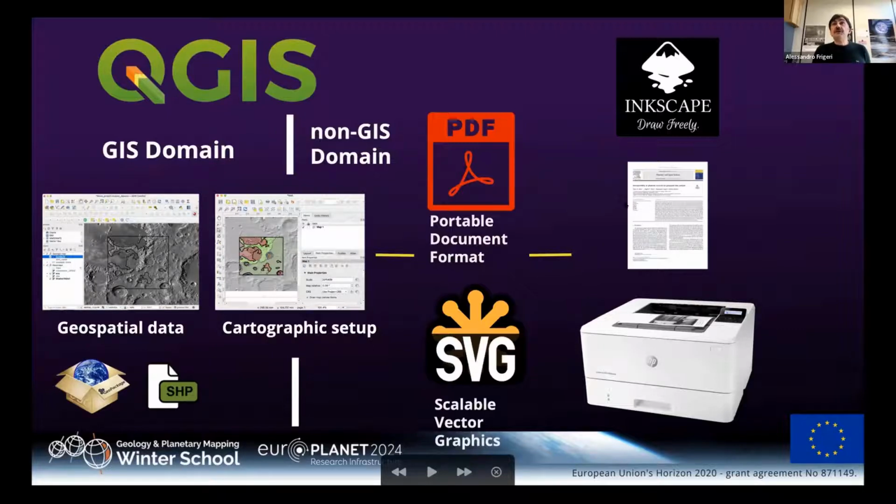We can include it in a document or a publication that we are writing, or we can print it, have it on printed paper, for example. So it's important to understand that all these elements are separate, but thanks to the fact that we keep the formats open and interoperable, we are able to pass from the non-GIS to the GIS and vice versa quite easily. And we have to keep in mind when it doesn't work, why it doesn't work.